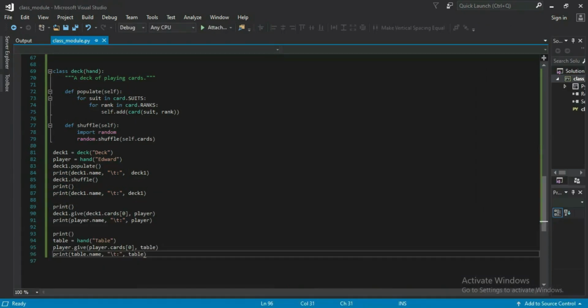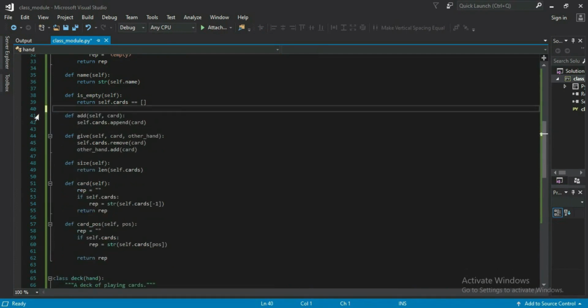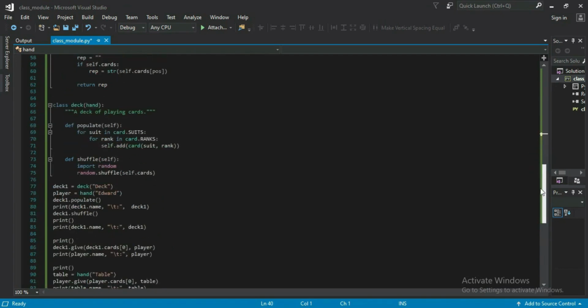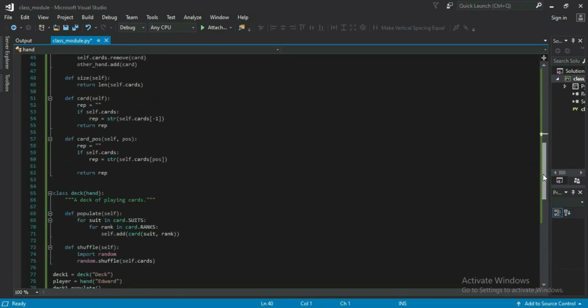Which means our throw down method is not needed. So we're going to remove this. Now that we've created our classes, it seems they work perfectly. You can also check these other methods on your own to see if they work perfectly, but we're going to use them and check them in another one.